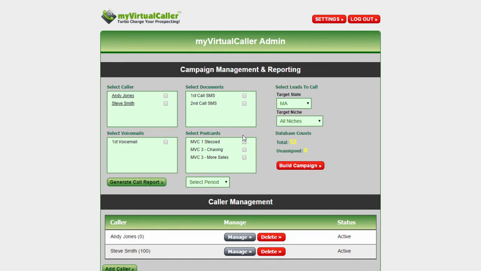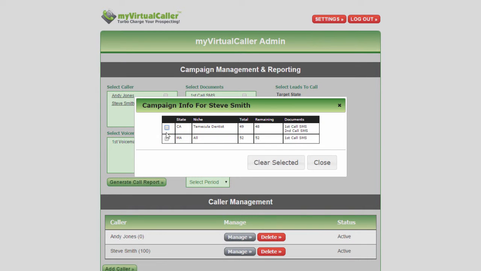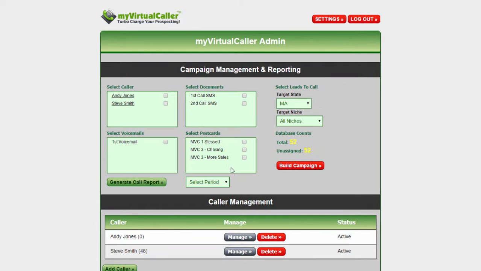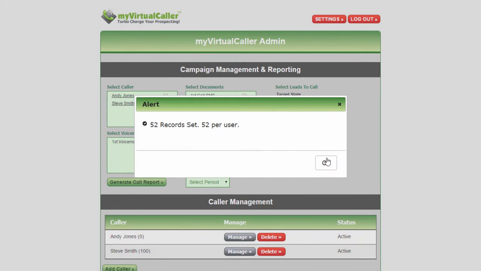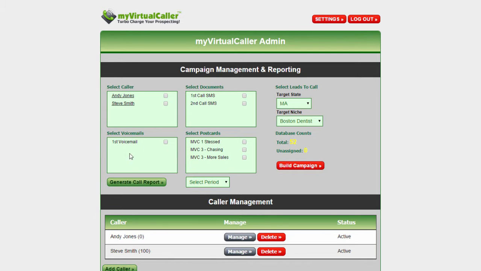So what we want to do now is, let me free up some leads just to show you the process. We're going to come in here and we're going to add this voicemail, these 2 call scripts. I'm going to add all 3 postcards available to my telemarketer. I'm going to come in here and select my list. And now I'll hit build campaign. Now, my telemarketer has this voicemail, these 3 postcards that are available for him to use or her to use, and their calling scripts are right here. And that's how easy it is to use my direct mail manager to send out postcards to your leads.